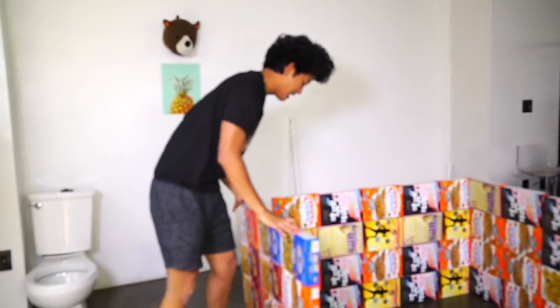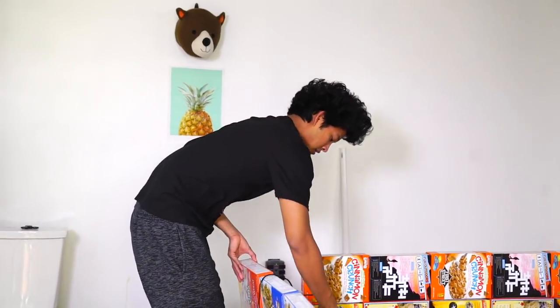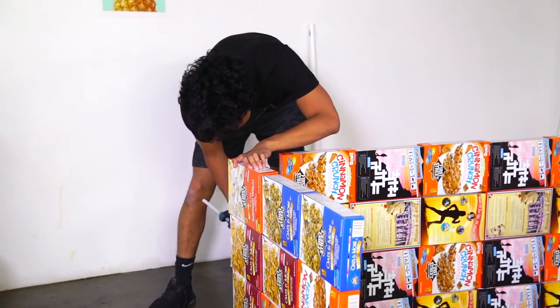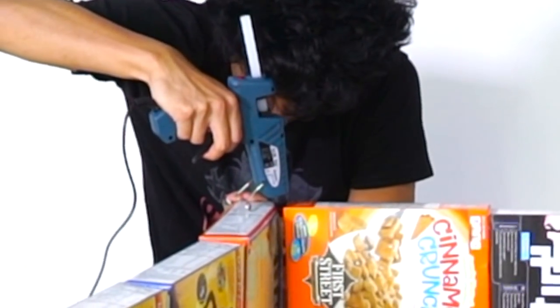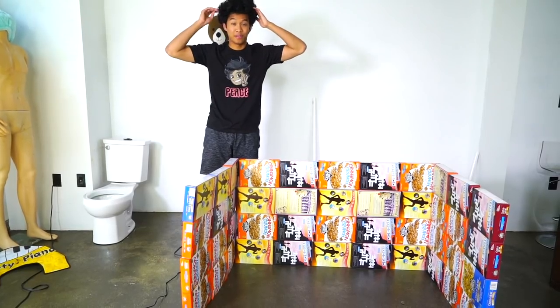Bam. All right guys, so now that my wall is here, I'm gonna go ahead and just put some hot glue along the edges and points of contact I think, anywhere I think it's gonna really touch. Glue a little bit right here. Okay, cool, so we have our side walls. Now we just need to build the front wall and some sort of gate or something.